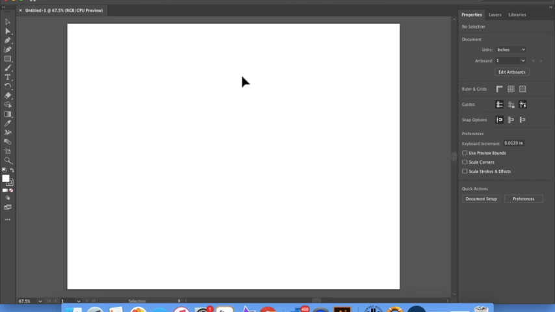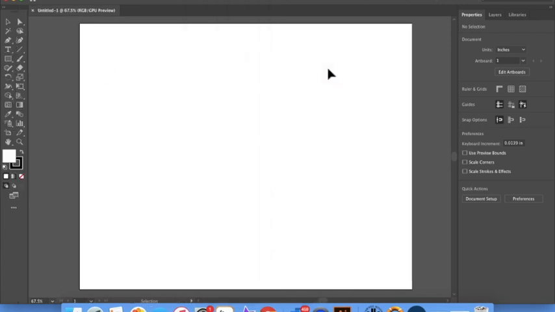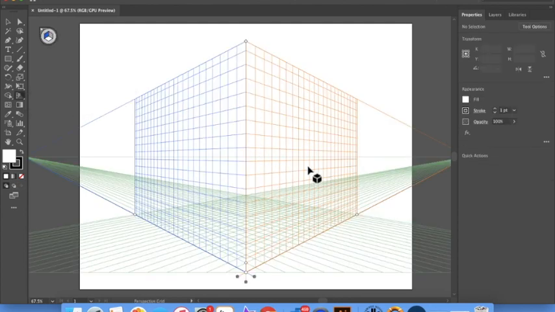Today I want you to explore the grid perspective tool, which, if you don't see it over here, I need you to go to Window, Toolbars. See how right now this is the basic toolbar. You're going to need the advanced toolbar, and that opens up a whole lot of other buttons. This one right here is the perspective grid tool. If you just hover over any of the tools, it tells you what it is. We're going to right-click, perspective grid tool, and it puts a perspective grid on there for you to work with.